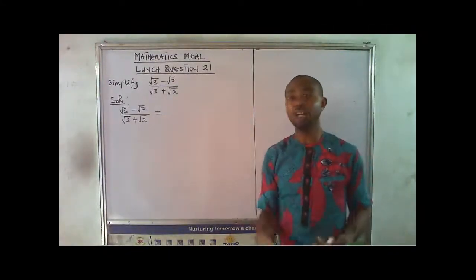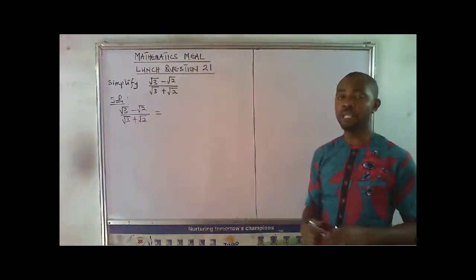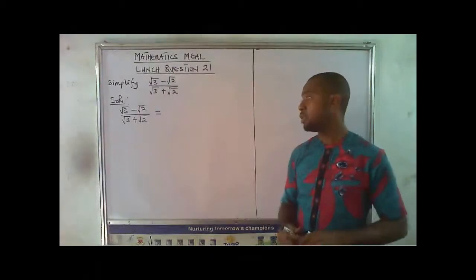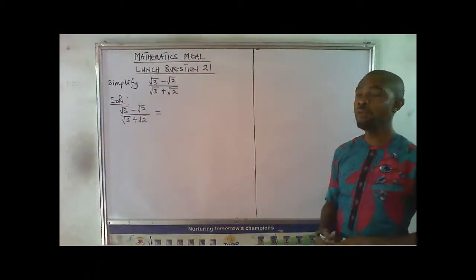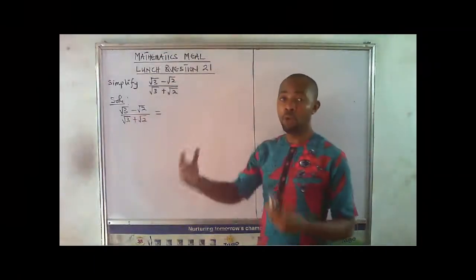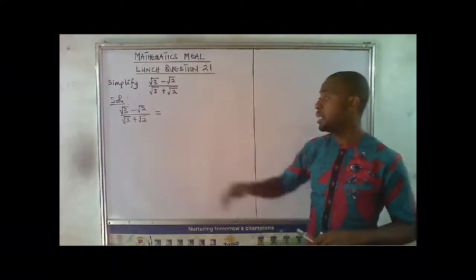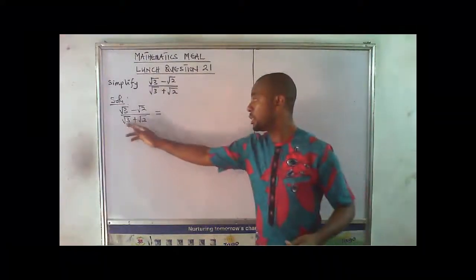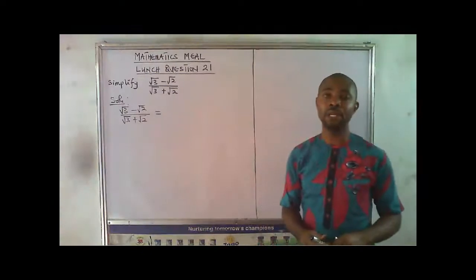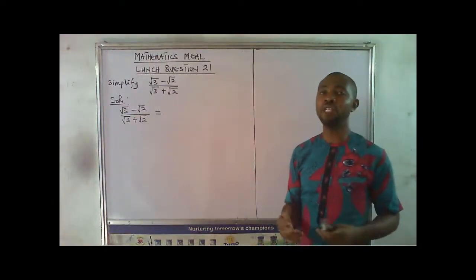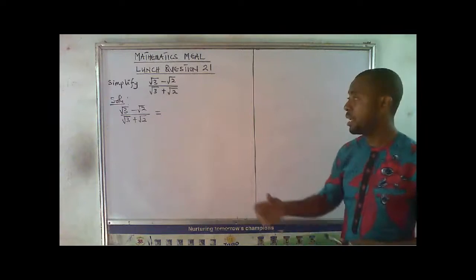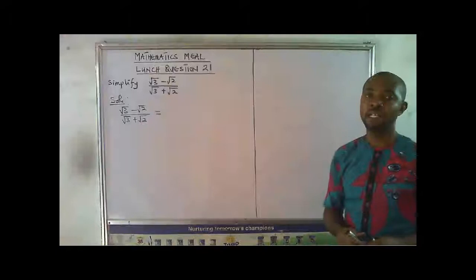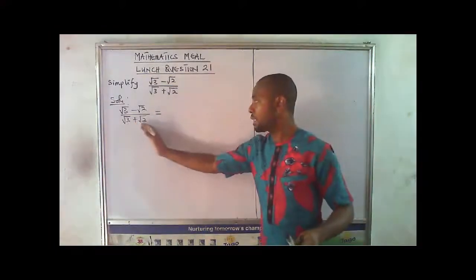The question is, how do we rationalize denominators of fractions when the denominators are surds? We find the conjugate. Remember, the surd can be monomial or binomial surd. In this case, we have a binomial surd because the surd consists of two terms. The conjugate of a binomial surd is obtained by changing the sign between the two terms to the opposite sign. Other terms remain the same.